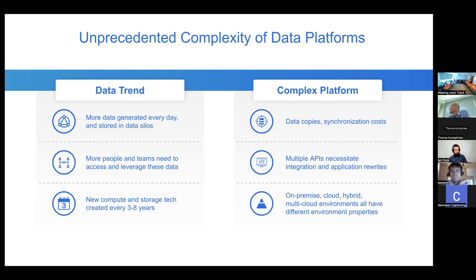Based on our observation, we think there are 3 main reasons for this. The first one is that more and more data is being generated, and the data is being stored in silos. I will give a more detailed explanation of what a silo is afterward, along with some real examples of why silos happen. But silos make people have to copy and manage all this data across different platforms and applications, which makes it very costly, error prone, and causes a lot of delay for the end user.